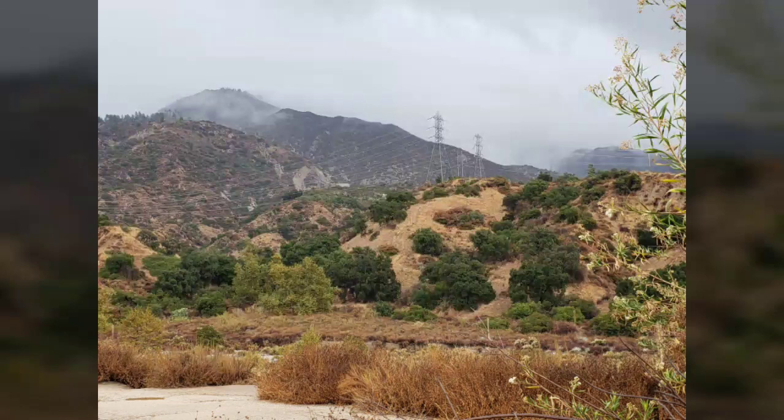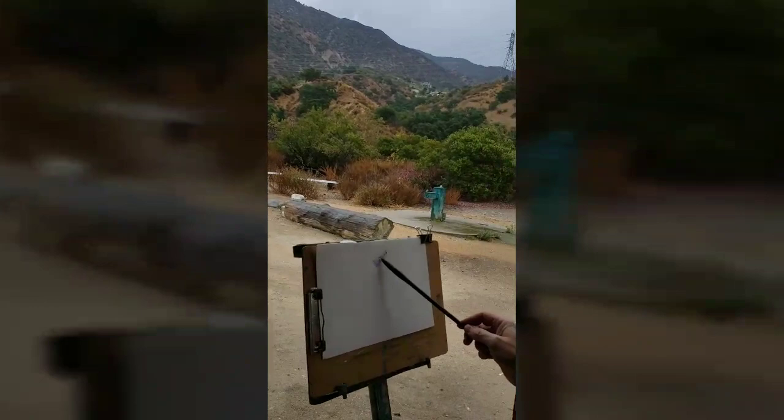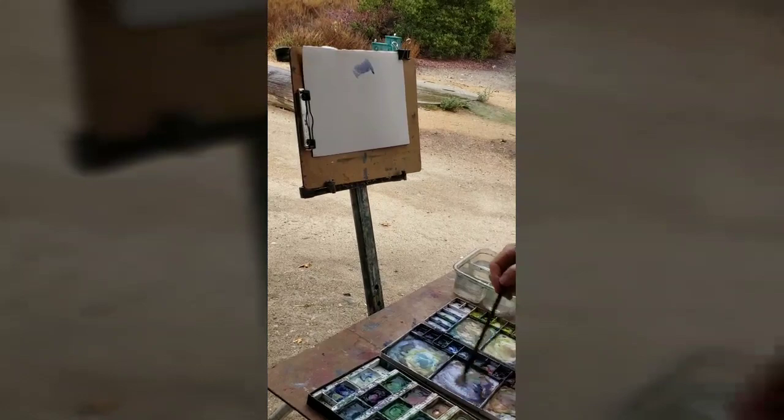Wow, it's howling. All right. A little darker. I see a lot of violet in that, you know.